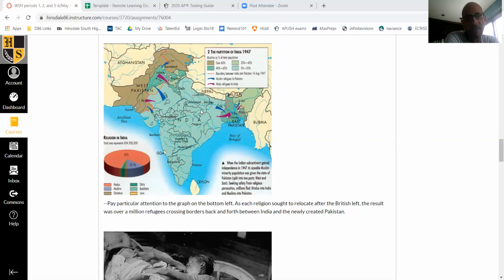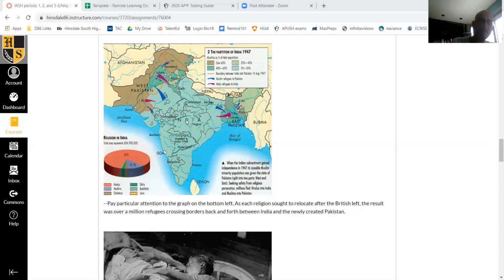And this is a mess. And Britain doesn't really leave a whole lot of a plan to do this or provide food or water for the people on the roads as they travel, and the railroads as they travel back and forth. And so people are going to starve. They're going to die of thirst. There's going to be a lot of disease, and there's going to be a lot of sectarian, brutal violence between the groups as they pass each other on the road. And so millions are going to die in this process that is ill thought out and results in some terrible things happening.